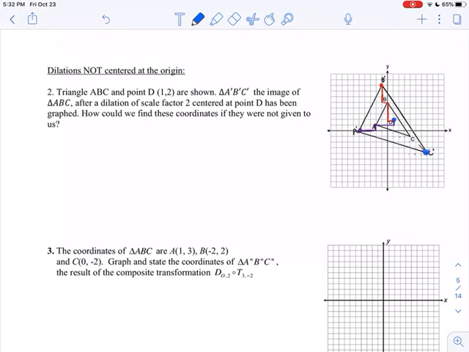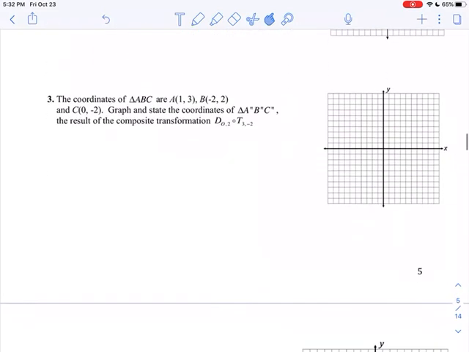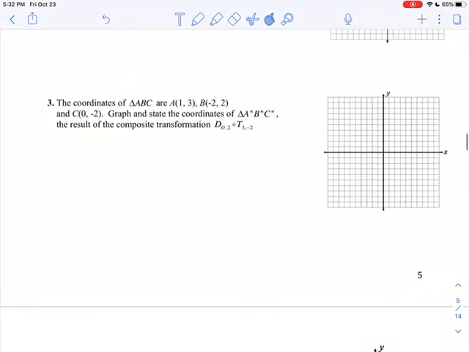So how far away is C from D? Well, I go down 1, 2, 3 and over 1, 2, 3. So same thing, down 1, 2, 3 and over 1, 2, 3. So if those points were not there, you're sort of using the slope to figure that out. Okay, so you're just counting. You're using the slope, or you're counting how far the point is from D, and you want to go twice as far.